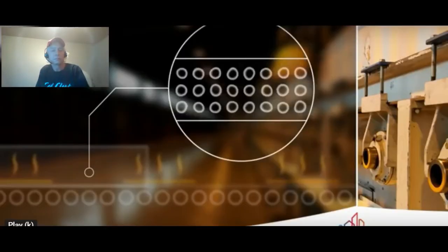Perfectly flat and parallel. All right, now how is this glass checked? Hold on one second. Okay, so the glass goes out onto a bed where it's slowly cooled down, and then it goes through an annealing layer where it is gently brought down to temperature so it doesn't crack, okay? And this is the quality control measure after it's gone through that annealing layer.